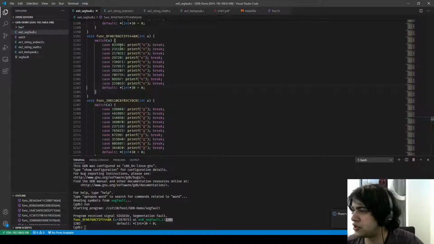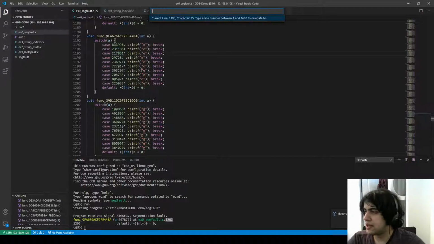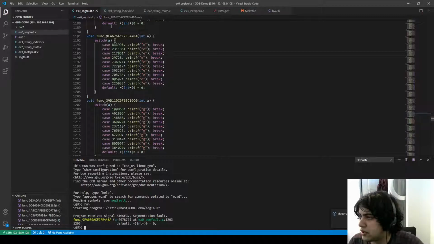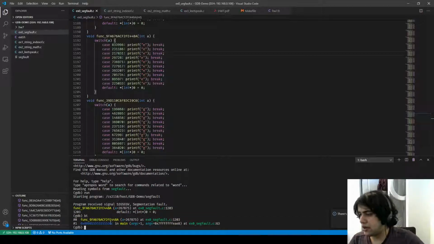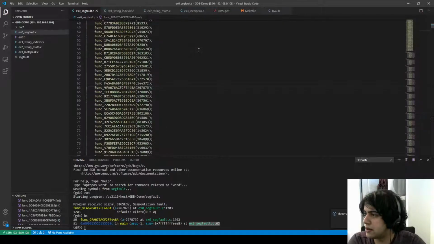It's the same sort of issue here. We have all these numbers that are valid inputs, but that's not the one that we selected. So I'm going to copy one of these correct numbers, and I'm going to print the backtrace, which you can do by typing backtrace or bt. It'll show us the line number where we called it, and that's going to be line 63. So I'm going to go over there and paste that number.